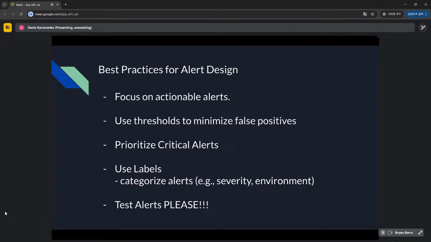And you should use labeling, obviously, to search for alerts in a comfortable way. Prioritize critical alerts, and you should really carefully test your alerts in test environments, because if you set your alert up wrong, the on-duty person will be alerted at night, and next day this person will be really angry at you.